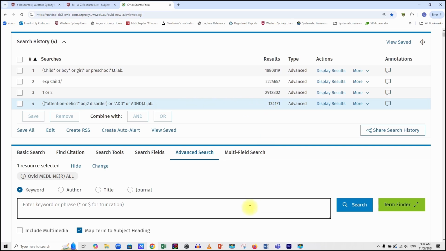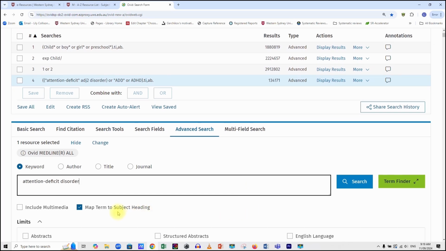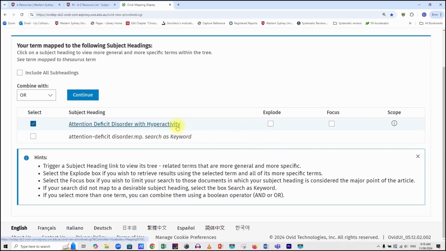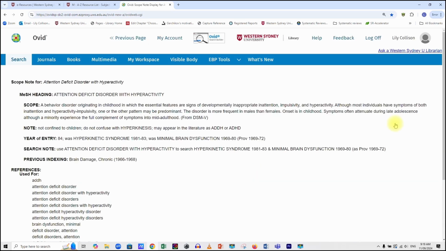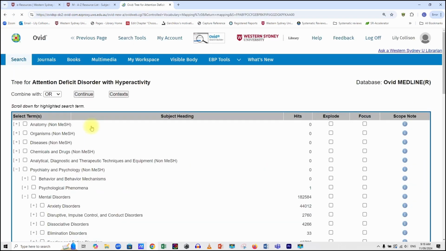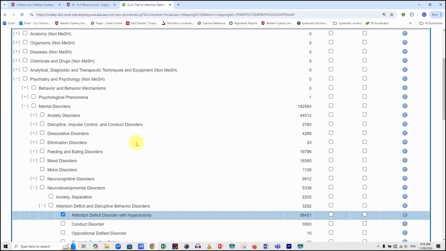The next step is to search for the associated index term. Check the scope note. Click the hyperlink to decide whether to explode or not to explode.